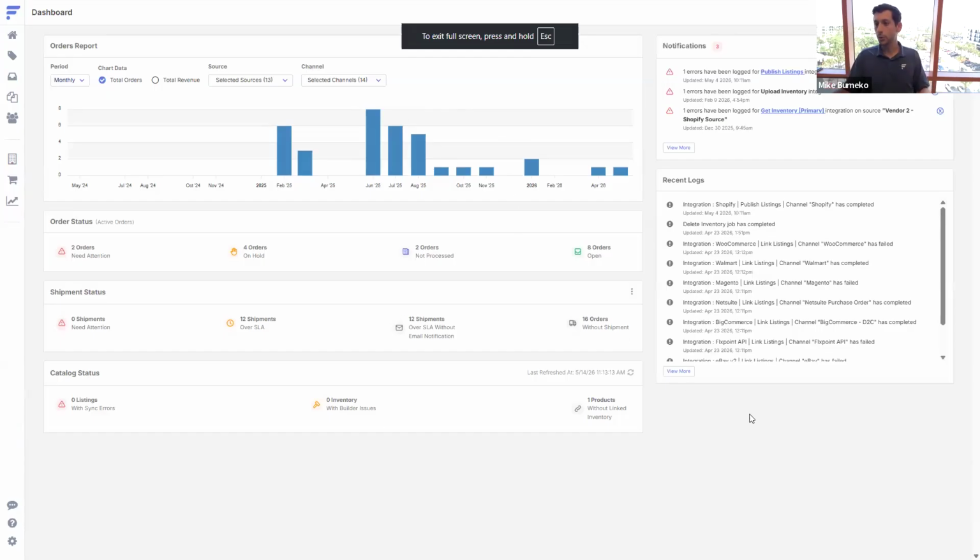All right, beautiful. Cool. So where I've just navigated to is the home dashboard of Flexpoint. Any Flexpoint user should be familiar with this page. It's where you land when you first log into the app. And this is actually where the first feature we're going to cover today lives.